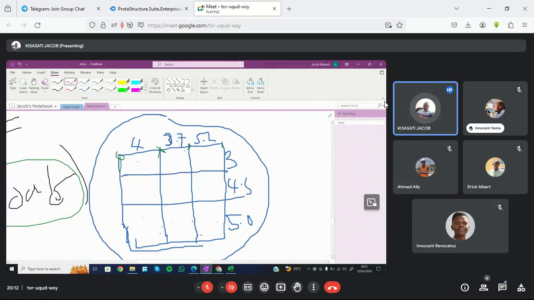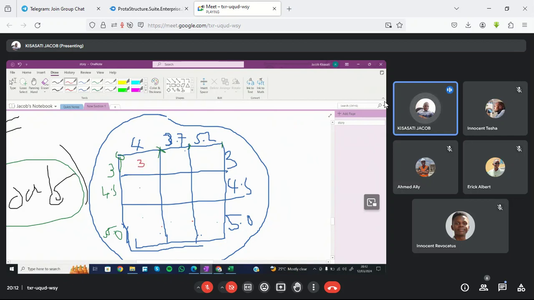So kwa hii panel ya kwanza, this one is 3 meters because hapa hii ni 3. This one is 4.5. This one is 5.0. So, kwa hii panel ya kwanza tuko tuna compare 3 na 4. Tunachukua the shorter of the two, or the smaller value comparing the two. So utapata the shorter side ni 3.